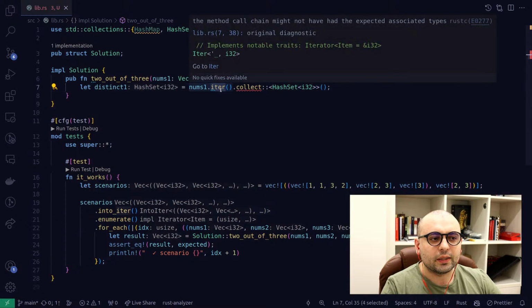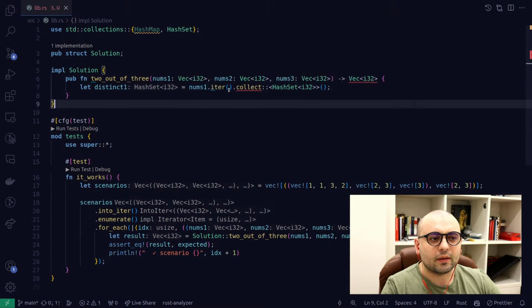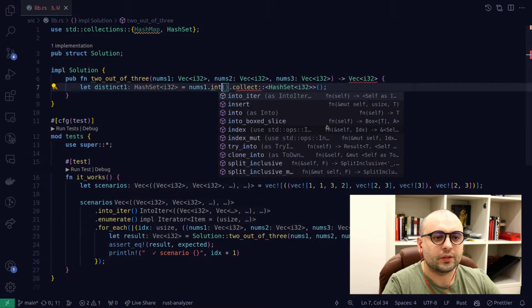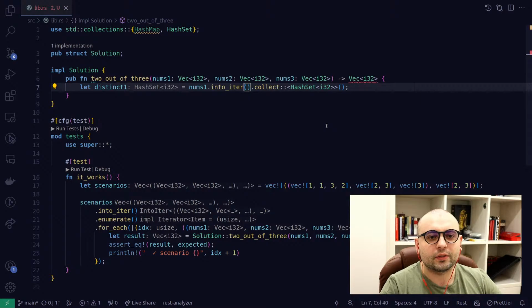Unfortunately, we'll need to consume it, so let's use into iterator, because we'll need the values, not the references.